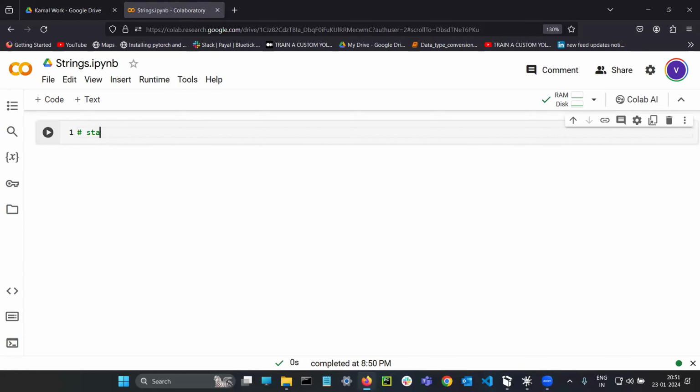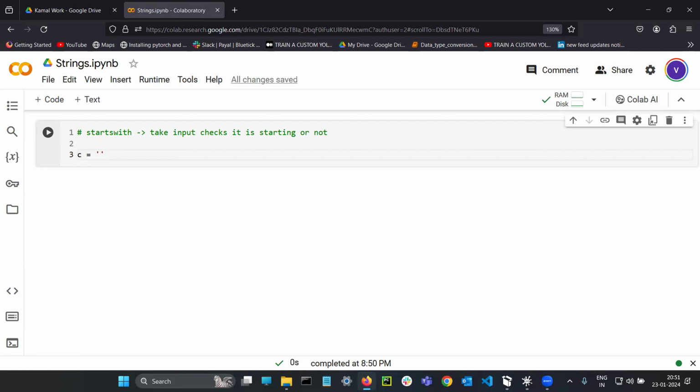Next, starts with. Take input and check whether it is starting or not. For example, C is equals to any variable you give, so don't get bored with the variable. Let's say London.